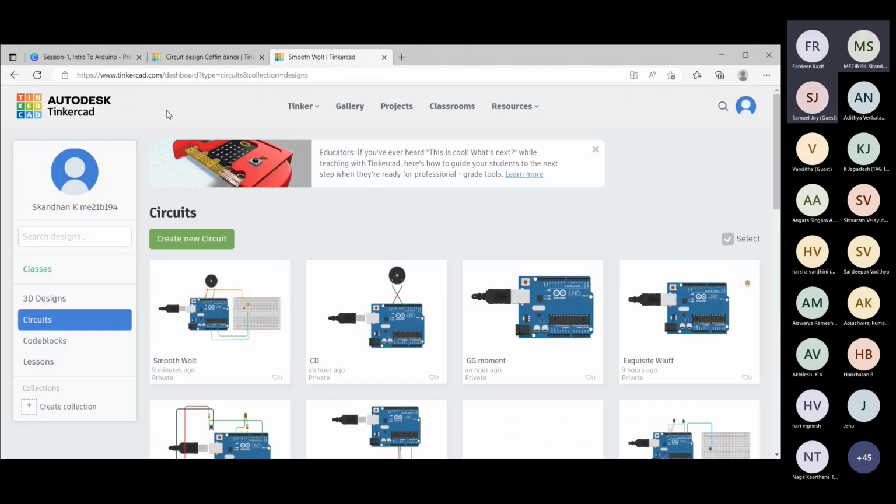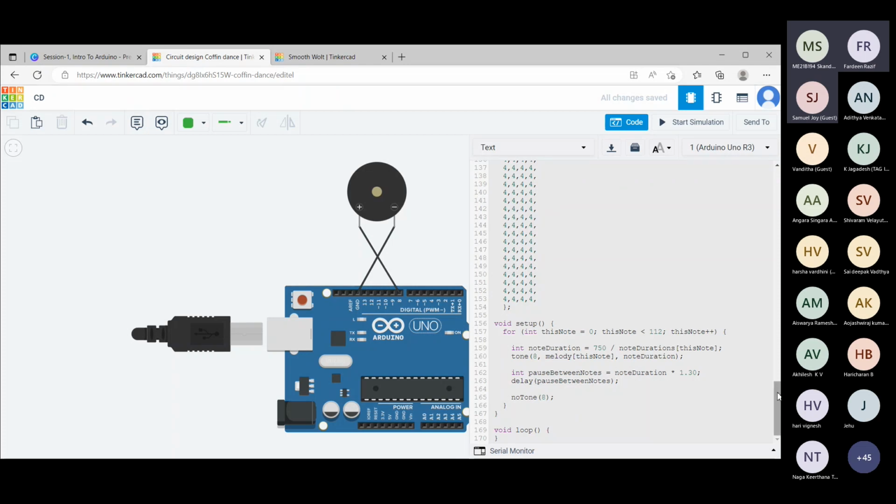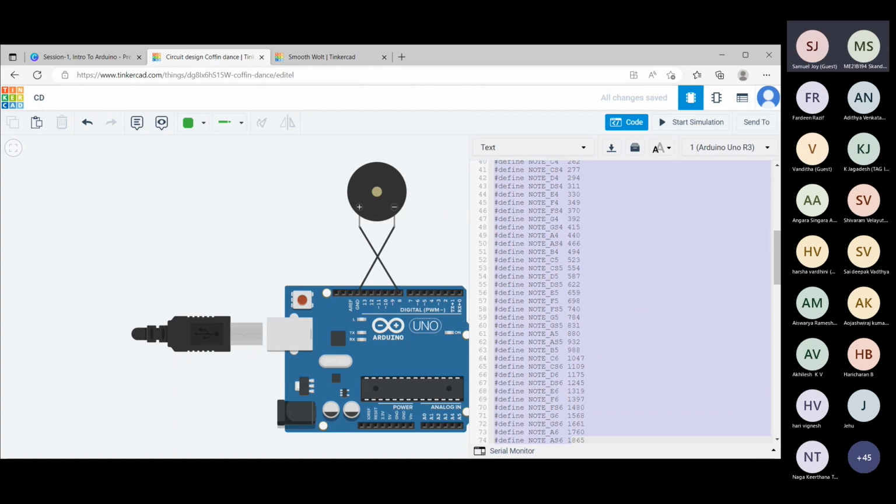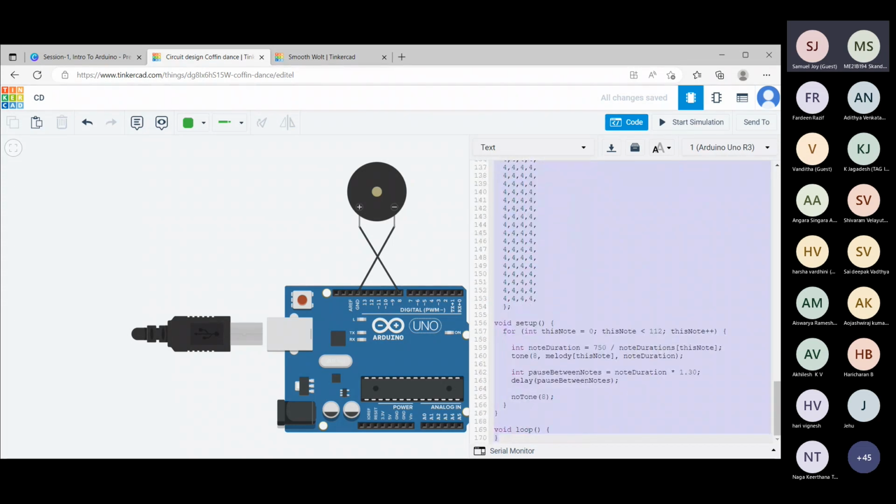Okay, that one. Yeah, sure. Pasting this in chat. Both codes, okay, I'll do that.